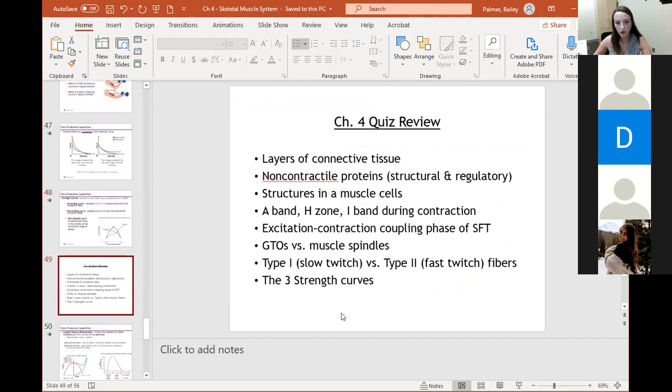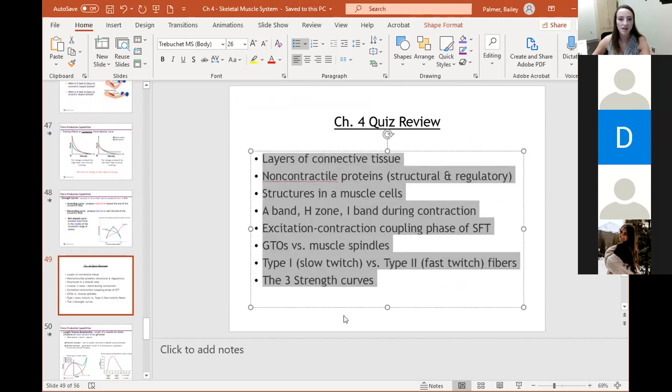And that gets us to our chapter 4 quiz review. So that quiz is open today. It closes at midnight. So basically everything I just went over could possibly be on there. And then you may have noticed exam 1 has some quiz questions on it. So same as exam 2, it's going to have a few quiz questions from this quiz on the exam.